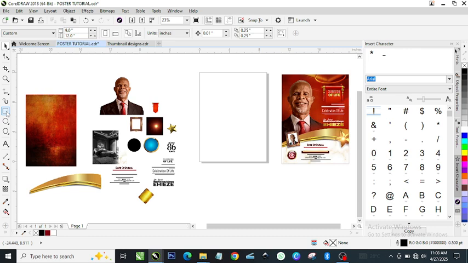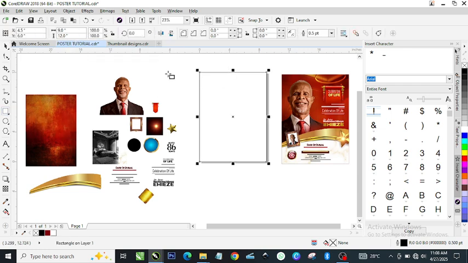What you need to do is come to this rectangle. If you resize it like this already, you double click on it and you will have a frame box with the same size that you put here, 9 by 12. The next thing you are going to do, you right click, come close to this color palette, and you see this X up here, so you right click on it. That removes the outline that was on this frame. So we have removed the outline.